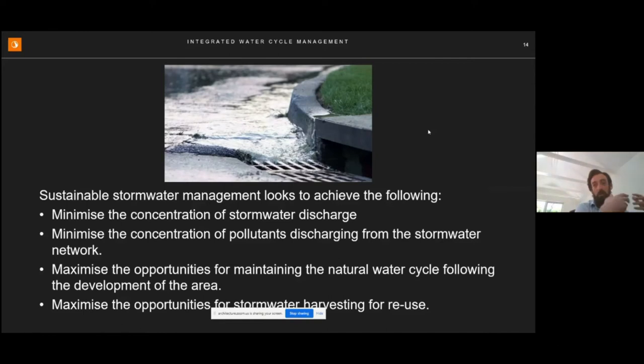But nowadays, with getting more sustainability measures into design, what we're finding is there's a real drive for more sustainable stormwater management. So what does sustainable stormwater management look like? Well, what we're trying to do is minimize the concentration of stormwater at the discharge point. Quite commonly, those pipe works are discharging out to a river, or out to the sea at one particular point. That doesn't always cause, but it can cause erosion problems, pollution problems, and excess flow problems that we want to try and get away from, right? So we try and move away from doing that.